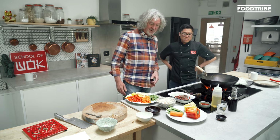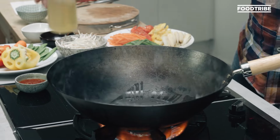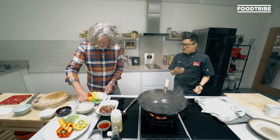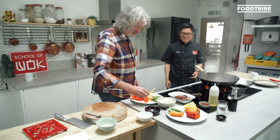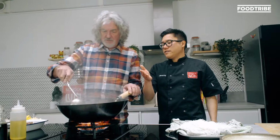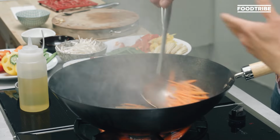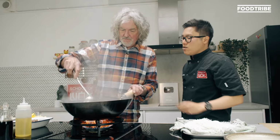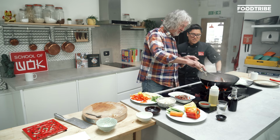Yeah. That's smoking. Are we ready? Bit of oil. Yep, squirt of oil, and then start the wok clock. Start the wok clock, with carrots. So the total for these vegetables is going to be what, 3 or 4 minutes? I think you might need 30 seconds in between each one. Okay. And only add oil if you feel like you need to.